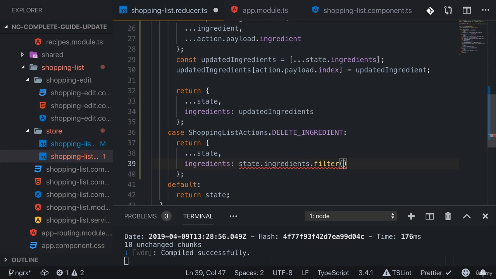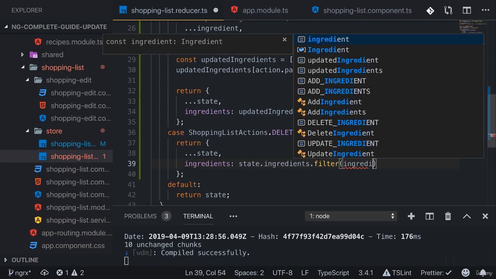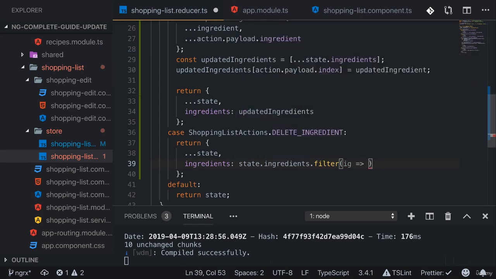And if your function, which you pass into filter, which we'll do in a second, returns true, then the element for which it's executing will be part of that new array filter returns. Otherwise, it will not. So the function we have to pass to filter is a function that runs on every element in the array you call filter on, so on every ingredient. And this function will automatically receive every element, hence we can name it ingredient here or just IG. And then I use an arrow function, and this is now my function body here.